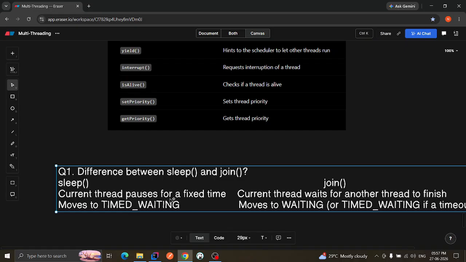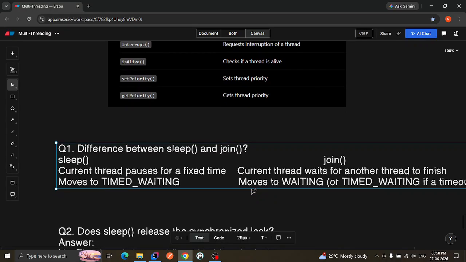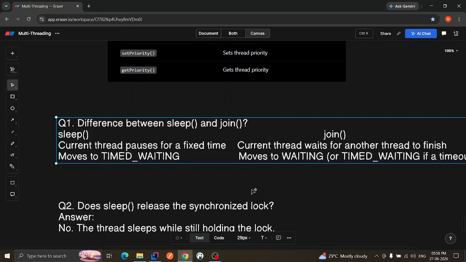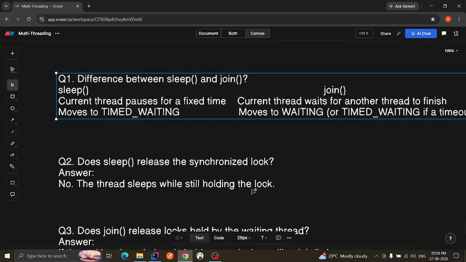When you call sleep, it goes to the timed waiting state, and when you call join, it goes to the waiting state. And if there is a timeout, it goes to the timed waiting state. Does sleep release a synchronized lock? As you know, the sleep method will not release the lock. It goes to sleep while holding the lock itself.